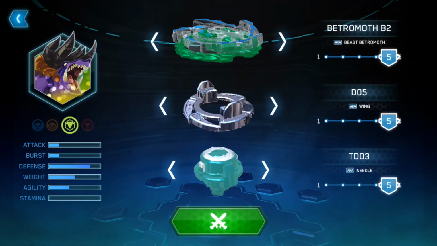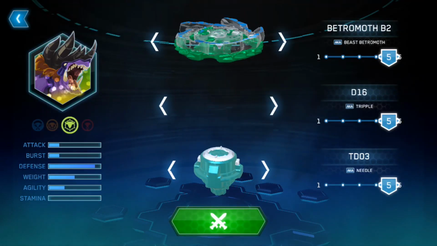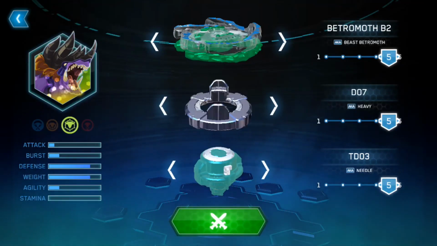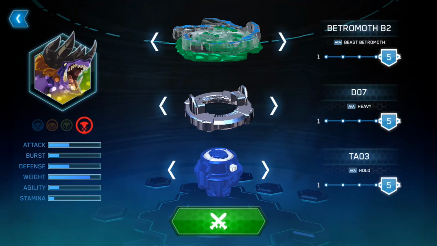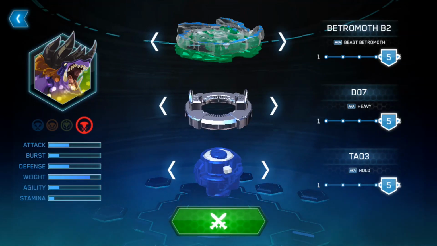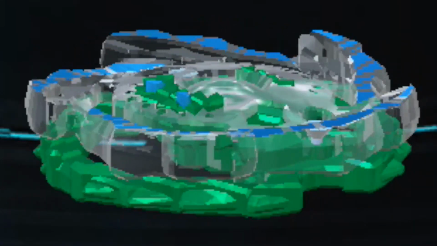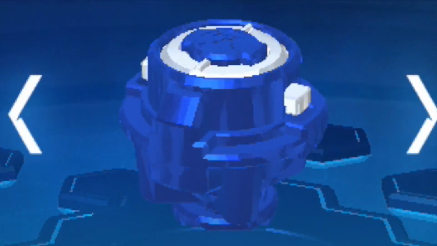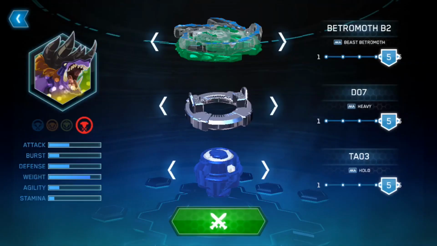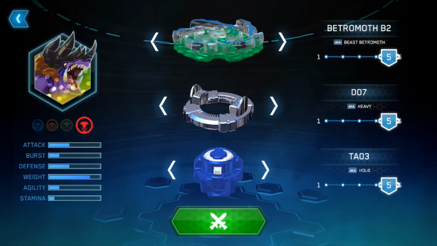The next new Beyblade is Betromoth B2, or Beast Betromoth. Let's get the other parts first. Alright, so this is the entire Beyblade, Beast Betromoth Heavy Hold. This is the Hasbro counterpart to Kartomi's Beast Behemoth. It's green with these bluish highlights, and I think it makes for a pretty good color combination. It's also surprising to see that we have Hold, because Hasbro did not release Orbit or any of the other drivers, so that's really awesome. I'm really looking forward to Hasbro's version of Hold.